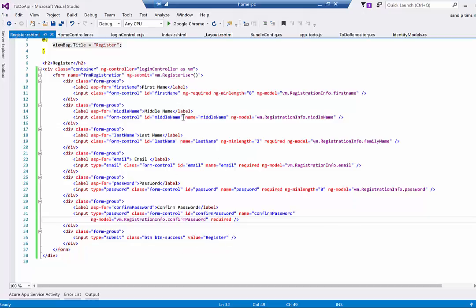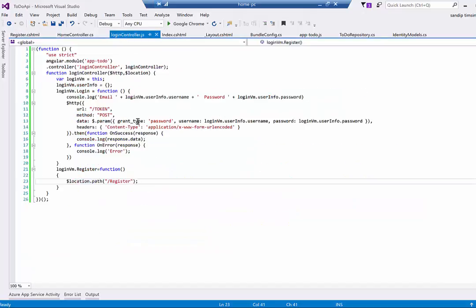Now let us write the Angular controller for it. We need not write a new controller because we are using the login controller itself, but we need to write this function register user, and then we also need to define vm.registrationInfo. Let's do that.